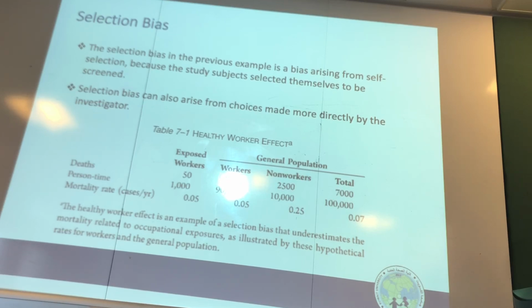Okay, in the public health department there is a section called occupational health. Some of you, hopefully if the door opens, will specialize in it. So you will see that, for example, the mortality rate in an occupation, for workers in a workplace, is less than the general population. Why? Because people who are sick or have an inherited disease condition are less likely to participate in this study. Therefore, the inference is that the mortality rate in exposed or non-exposed workers is 0.0505, and for non-workers it is 0.25. That's because in the general population some people are sick and have diseases and don't qualify to be workers. Okay, so you have to think of this.